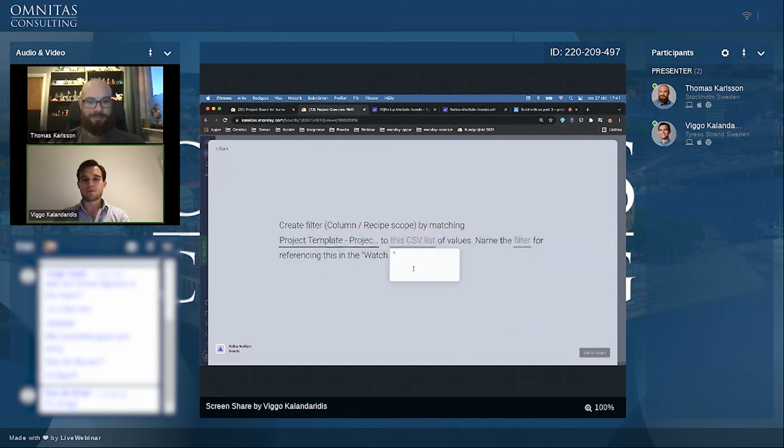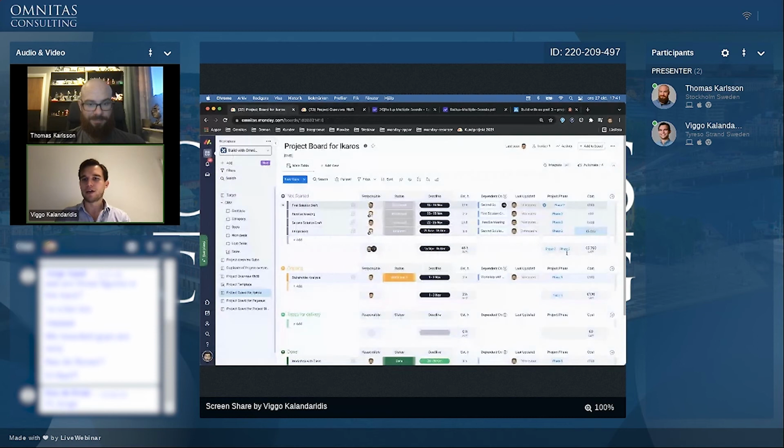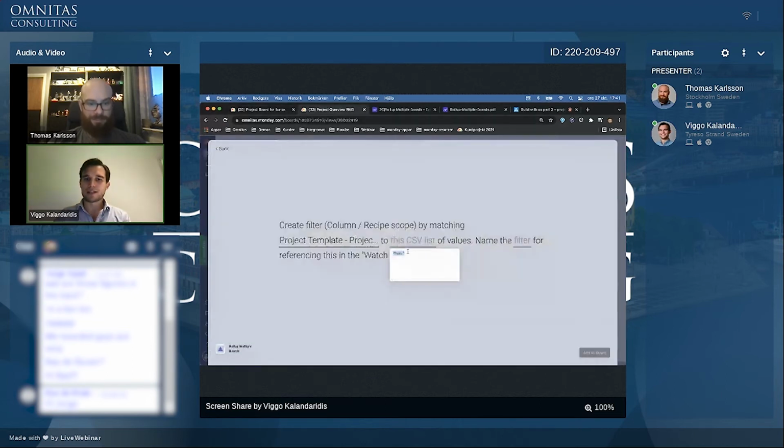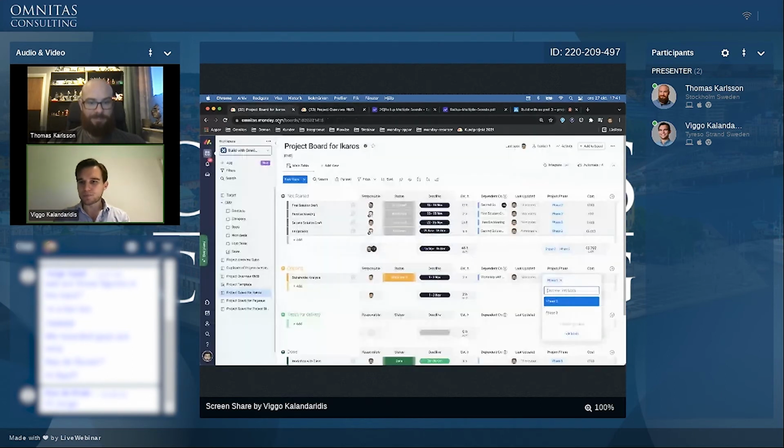So let's go for phase 1. Here we need to match exactly, so let's go to equals to check here. Here we have phase 1, that is spelled with a capital P, and we have a space here and then a 1. Good. Cool. Because we need to match this exactly to what it is here in the dropdown.